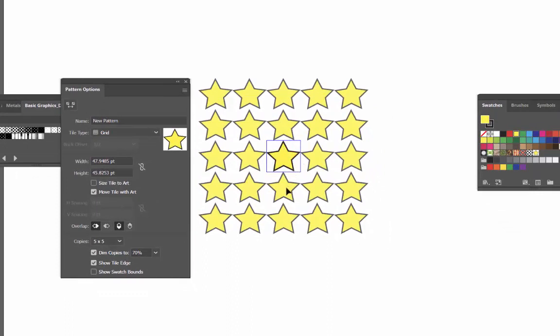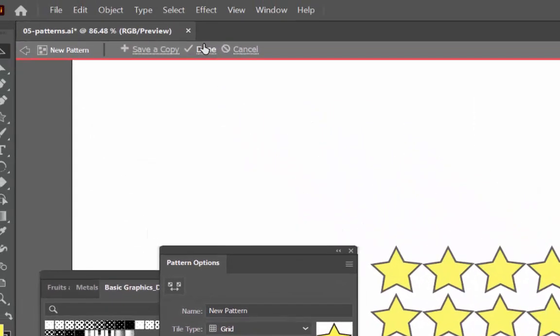Now, here's the thing about this. There's some options that I'm going to show you over here. You can play around with some options on the pattern options panel. But if you're thinking, well, I like it the way it is, up at the top there's a button that says done. Whenever you are done building your pattern, you come up here and you click done at the top. I'm showing you right now where that done thing is.